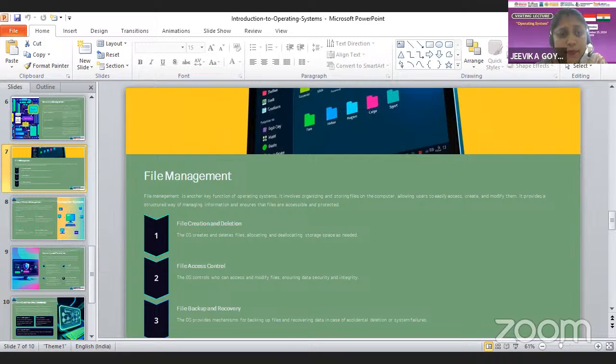The third concept is file backup and recovery. In our operating system, there is an option where we can take backups of the files and recover them, and today it basically connects with the cloud also. We all have an operating system. There is a OneDrive concept that is installed in our system. We can connect with that and send our file backups to OneDrive also.